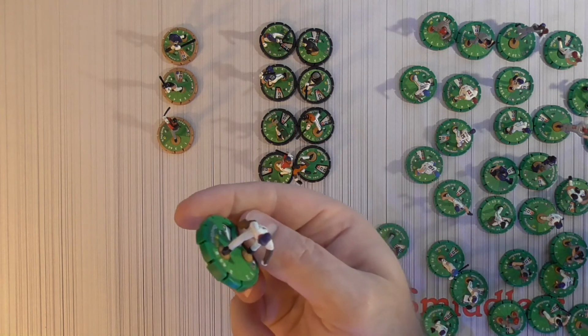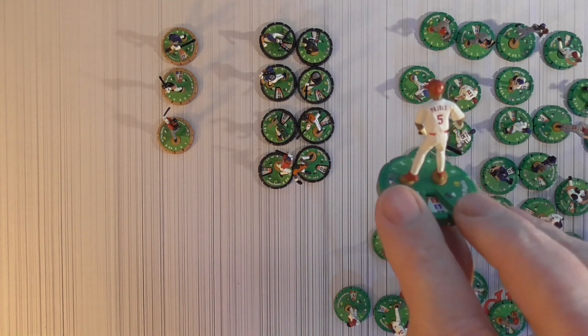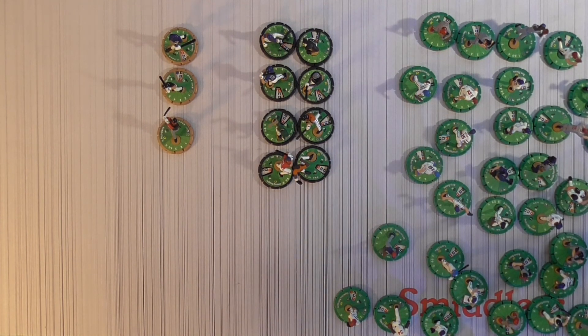I'll have to see if the person I bought these from has another one. Another Willis. And David Ortiz — kind of a weird pose for Ortiz. Last box — I'm only halfway through the case, so hopefully there's a shot for a silver or gold. Oh, I haven't seen him yet this time: pull holes. Green and I did get a black to end it — Jeff Bagwell black!